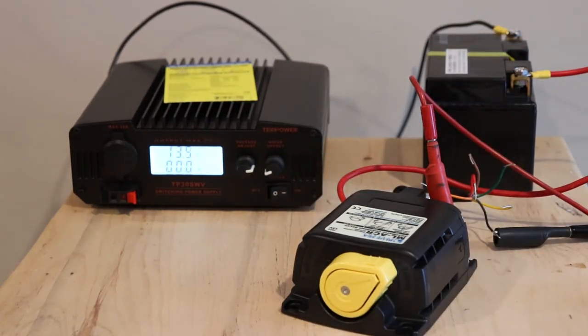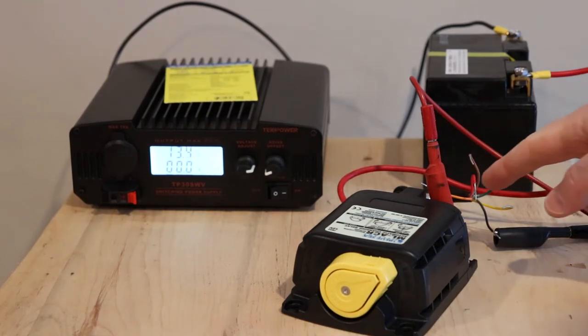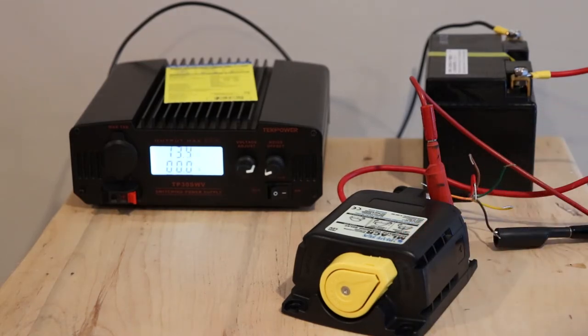And then you can take the red wire. If you put positive to the red wire, it's going to close. And if you put the red wire to negative, it's going to open. So we'll give it 30 seconds here for it to do its thing. Then we will make it open and then make it close. It's hard to know what it's doing right now because there's no LED hooked up to it to tell us what it's thinking about.